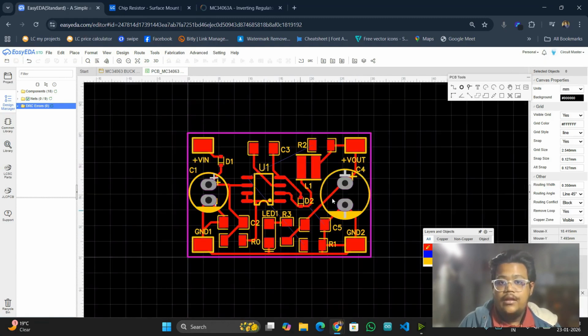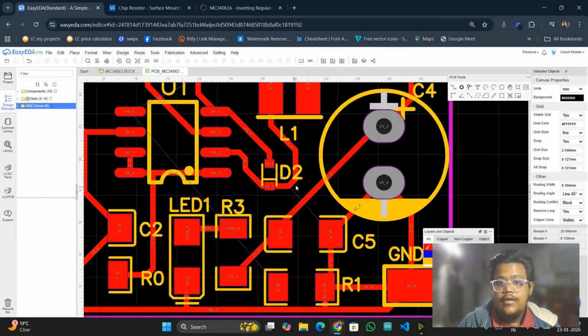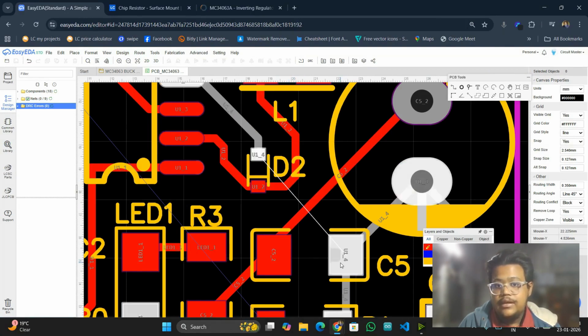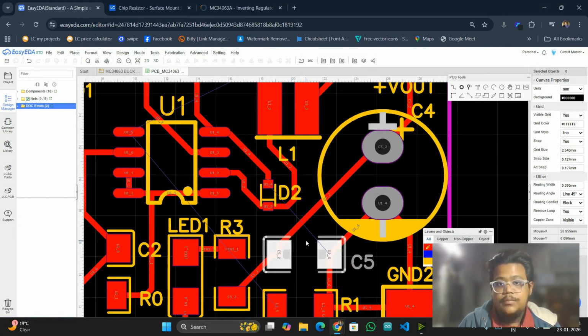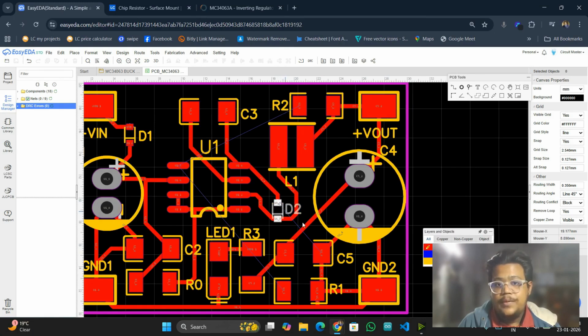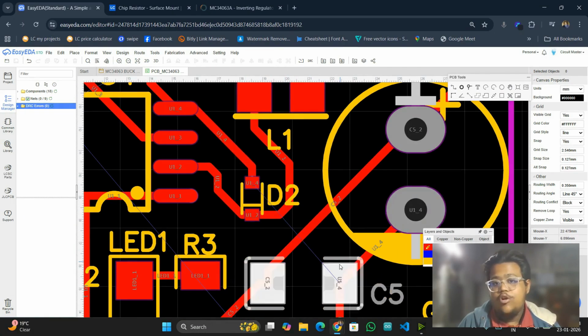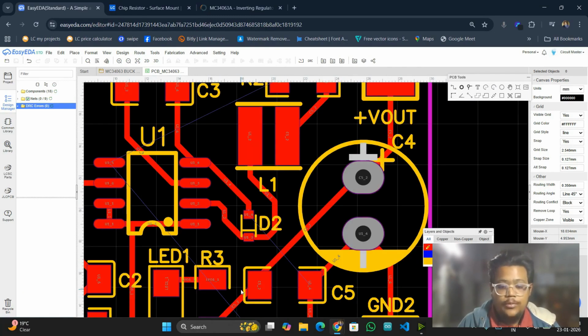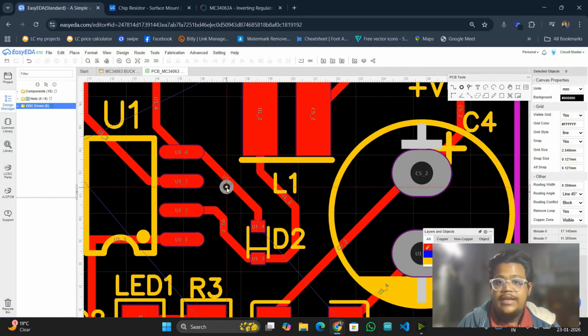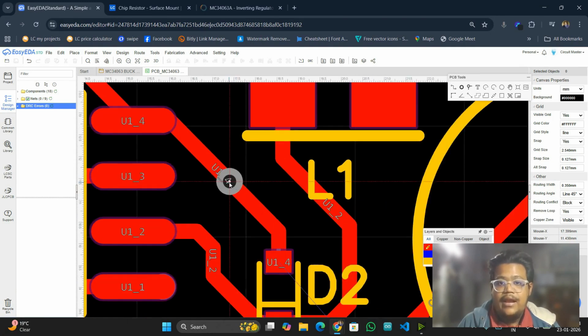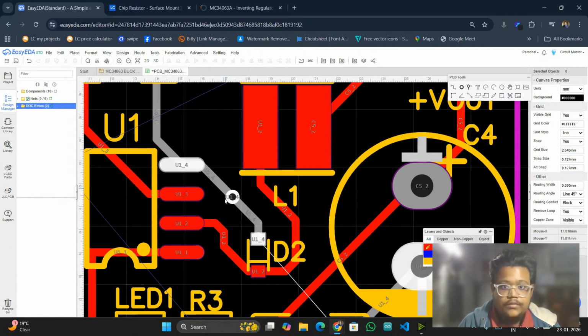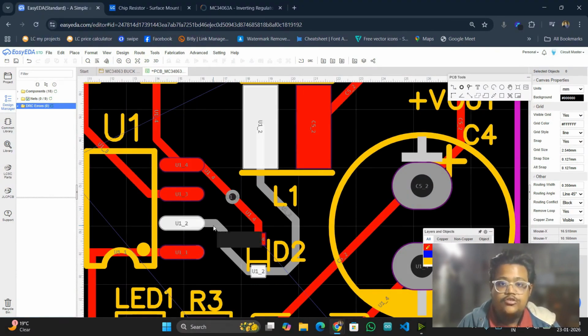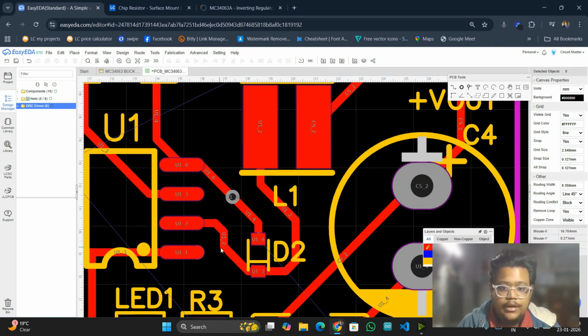Saving this file. Now we have some connections remaining like this one, but we don't have any space to connect a top layer line from this point to this point. So we'll go for the bottom layer. For that, you have to click V and get a wire and place it on the top line. Okay, and you will also have to look that beside the wire there should be no other component nearby.